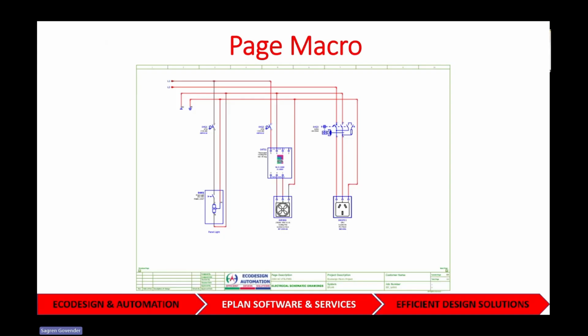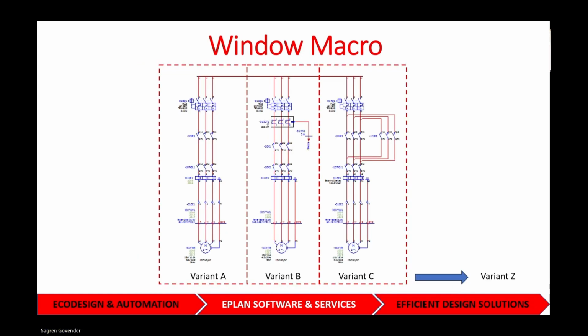Okay, so let's run through some of the basic macros, like a page macro. So this is a utilities page. You might use this over and over again, so why not create a page macro for this? So every project, this will become a page macro. And you can add this to your template. So in your template project, you can have one of these in there, or you can have it in your macro project as well.